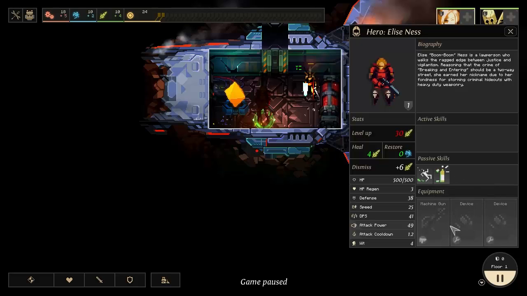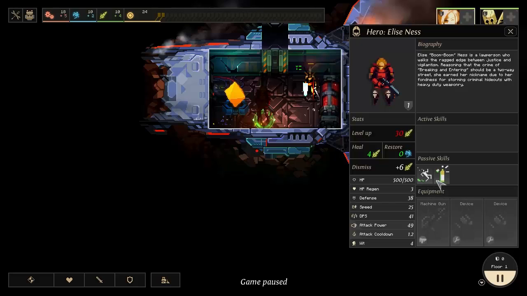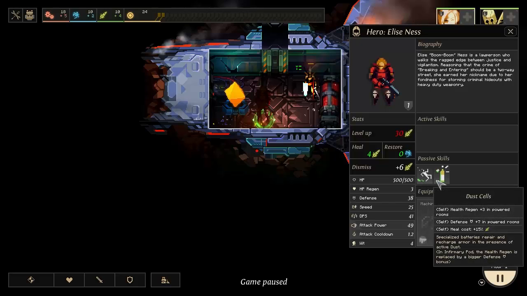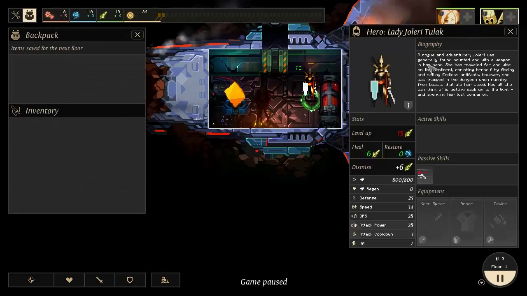At the moment, we don't have anything equipped, obviously, but Elise can equip machine gun type weapons and devices. She cannot wear armor, though, unusually enough, since she has a very high base defense stat, but no armor slot here. She also has two abilities. Got Your Back means that she gets plus 10% defense when she's with allies, and Dust Cells gives her health regeneration if she's in rooms that have power, gives her bonus defense in rooms that have power, and gives her more expensive healing.